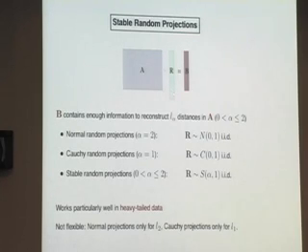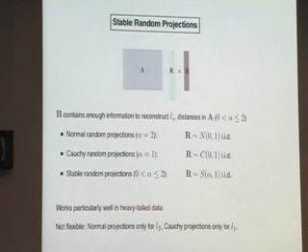The choice of R depends on what norm you would like to work with. Suppose your goal is to use only the L2 norm of the data. Then you only need to sample R from IID normals. Suppose your goal is the L1 norm of the data. Then you sample from IID Cauchy. More generally, if you want the L-alpha norm with alpha between 0 and 2, you use stable distributions. And this works particularly well for heavy-tailed data.